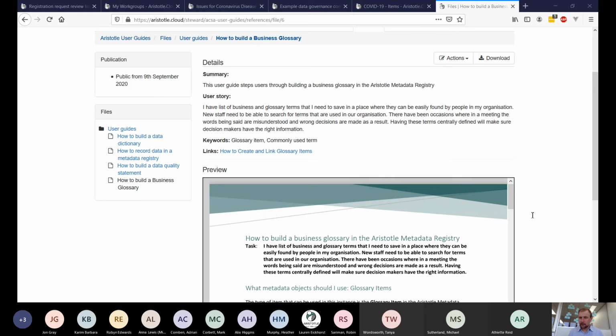Got a question here. Are there plans to allow API searches using IDs other than the UIDs? I think actually no, sorry, Michael, we did release that really recently. It was a small change that we pushed out. You should be able to access content through the API using its universally unique identifier or its little Aristotle ID, its database identifier.